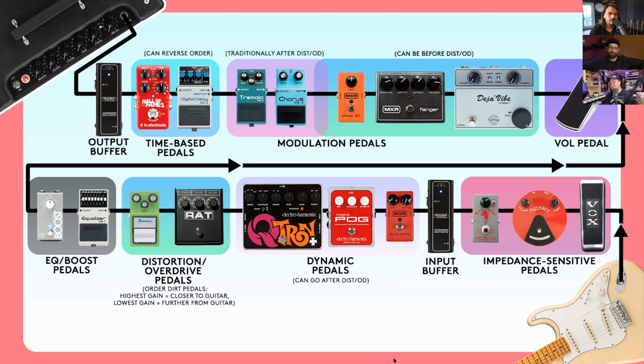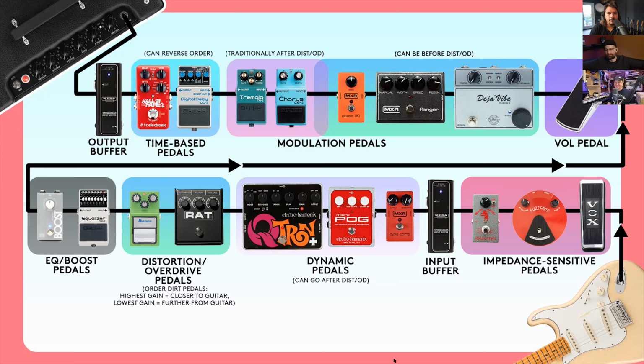I'd probably agree. In the diagram that's on screen, if you're watching on YouTube, I would probably put it at that input buffer. A lot of input buffers will have a split, like a buffered split, like what we were talking about with an active volume. And that could just be a really convenient place. If it's something like a Boss, the world's most popular tuner, like a TU3, you don't want to put it before your impedance sensitive pedals, basically right up front if it's buffered. If it's true bypass, you could argue that could be a good spot, but I'd probably just, by principle, put it right around that input buffer before the overdrives and move on with your day. Be happy. Yeah, I'm in agreement with those.